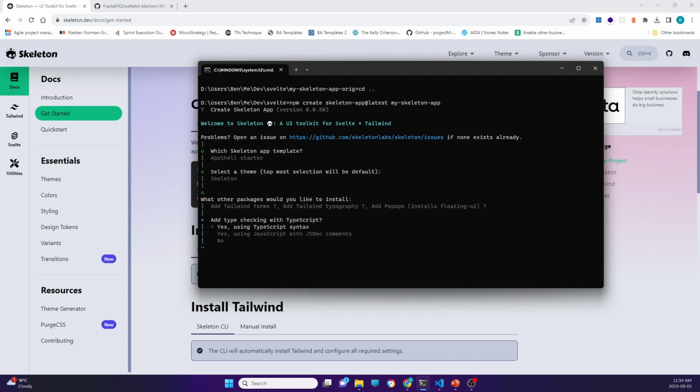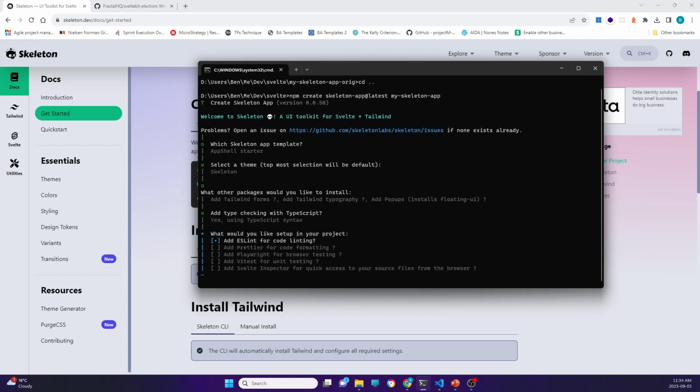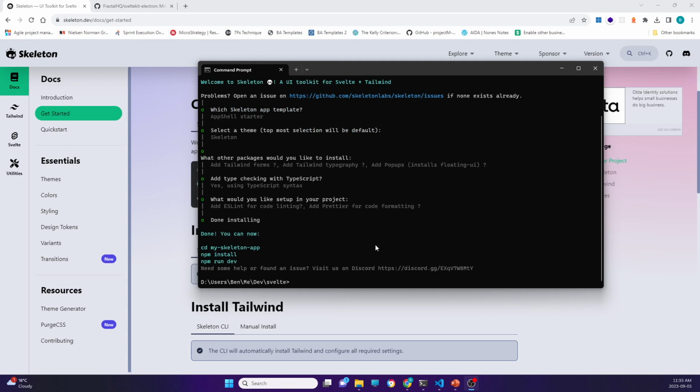We should add TypeScript syntax here, and we can add ESLint and Prettier if we want. Okay, now it shows that it's done.